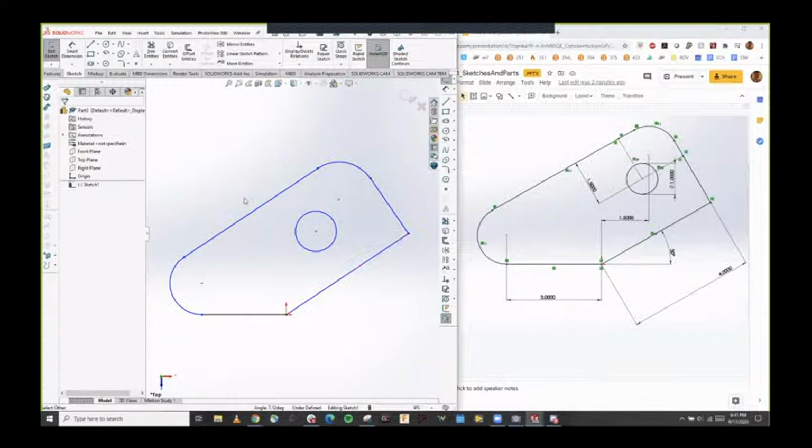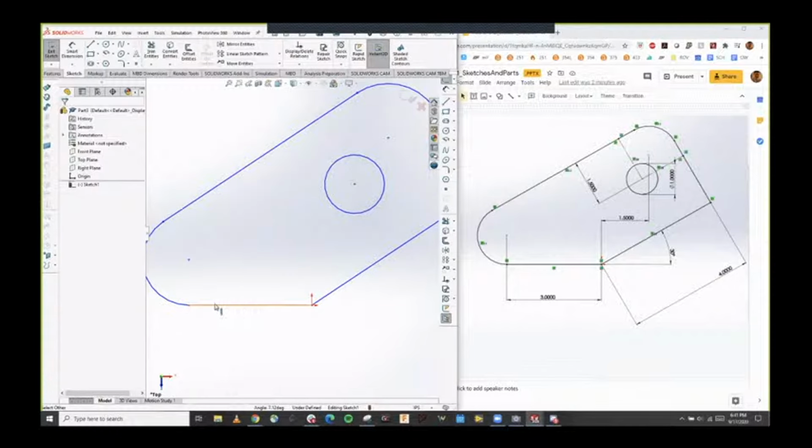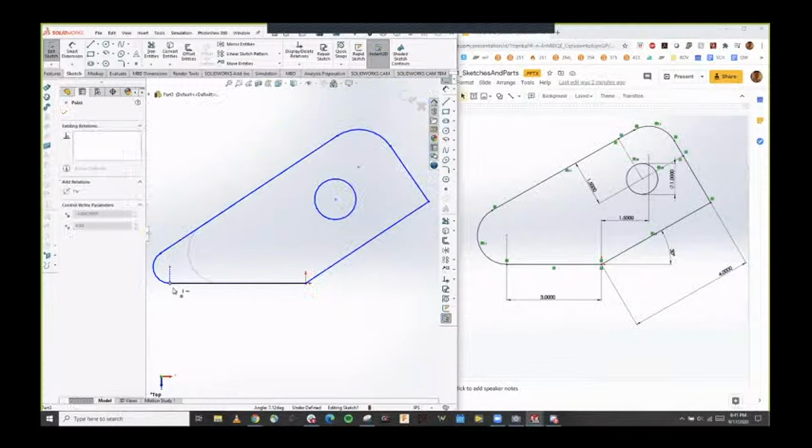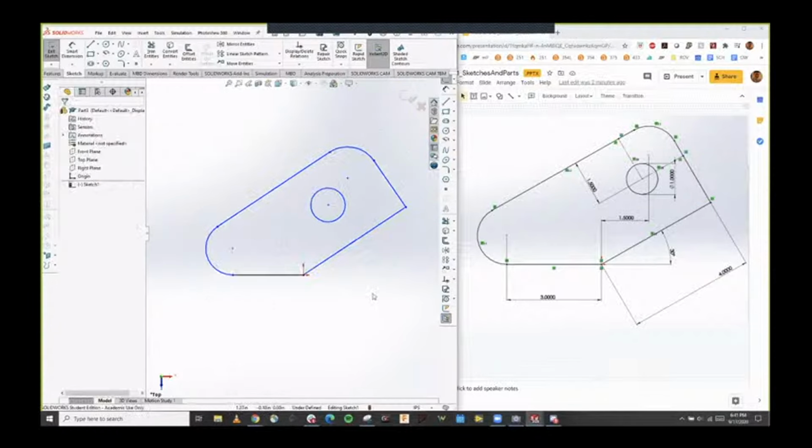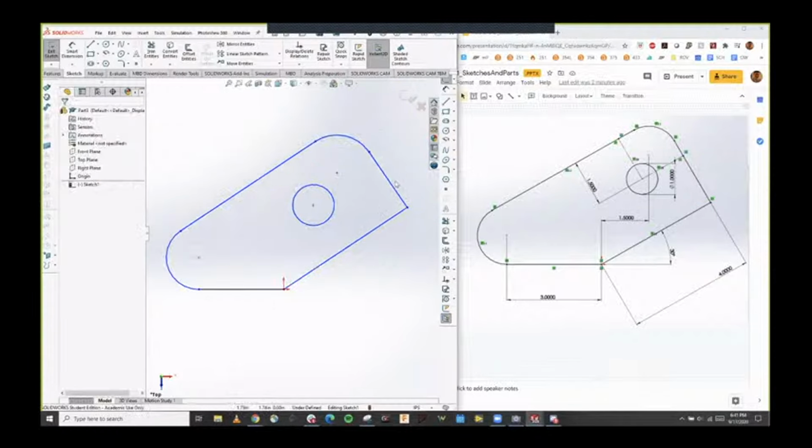So currently, all of our stuff is still blue, except for this line down here. Now, it's interesting that this line is black, but you will notice that this point is still blue. So there is still a degree of freedom on this line. However, this entire line up to the end point is currently defined in our sketch, but you can still change the length of this line, so it is not fully defined, which we will fully define in a second here.